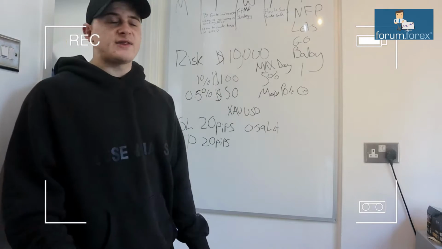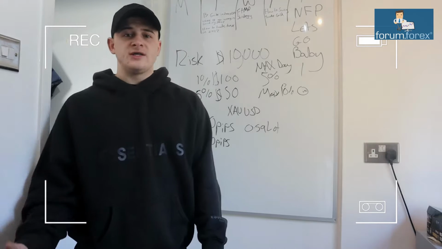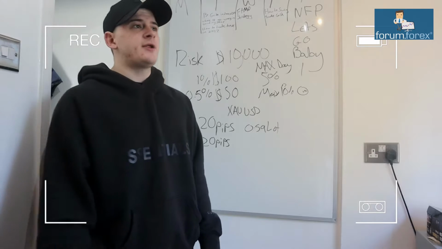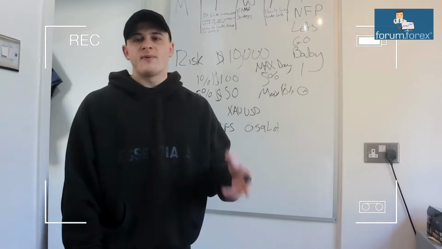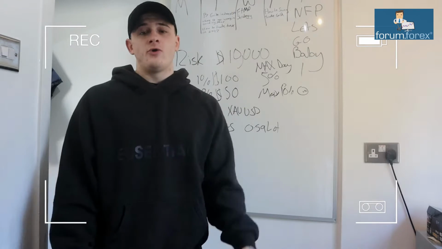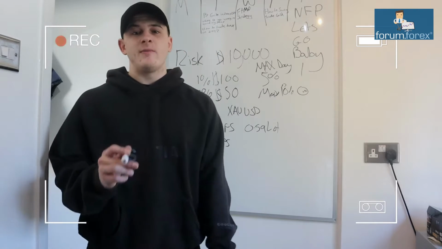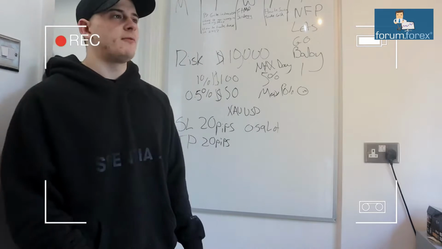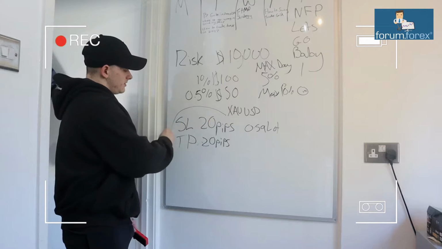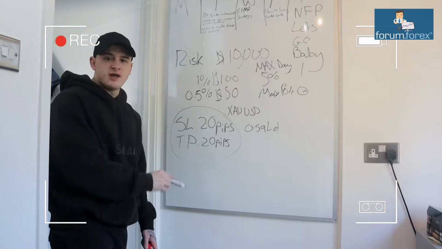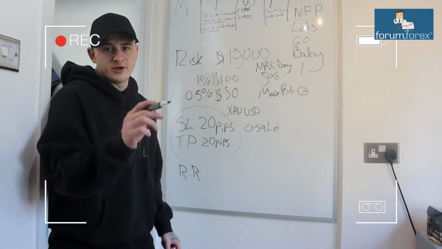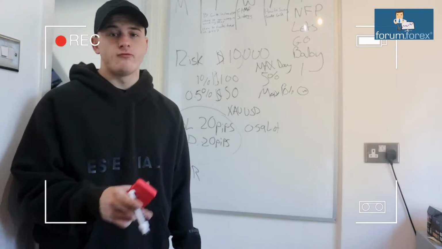You need to understand that it's not about going in and out of the markets or overtrading, and that's why it can be difficult, because as soon as you start trading, you'll understand, everyone that trades, you open a trade, it's already minus. Depending on your broker, it could be a high amount or it could be a few pips. However, you're always going to be minus. Now, with a 20 pip stop loss, obviously you're going for a really nice R to R. Right here, 20 pip stop loss, 20 pip take profit, it's called R to R, which is risk to reward. That is the correct thing, risk to reward.